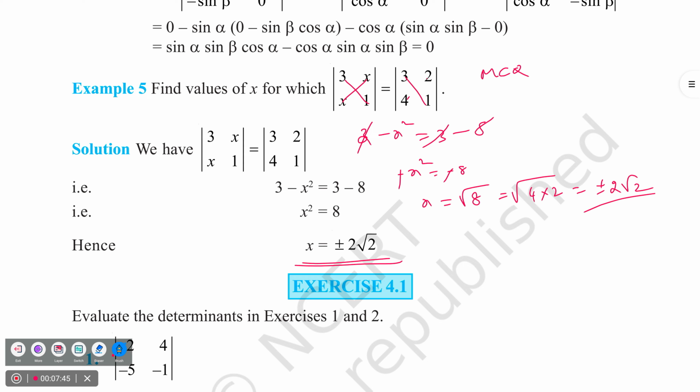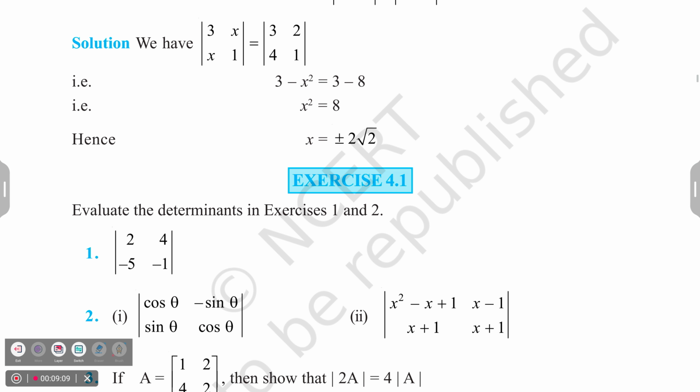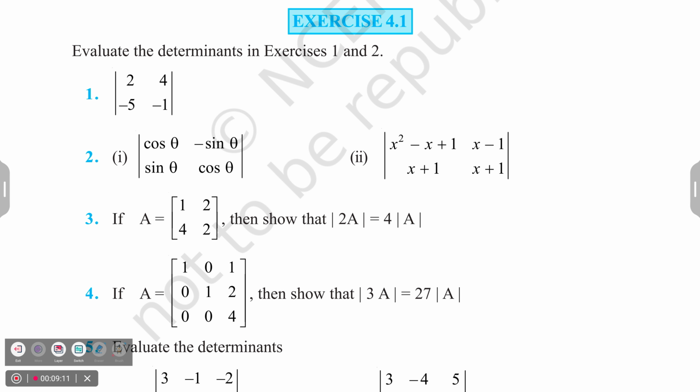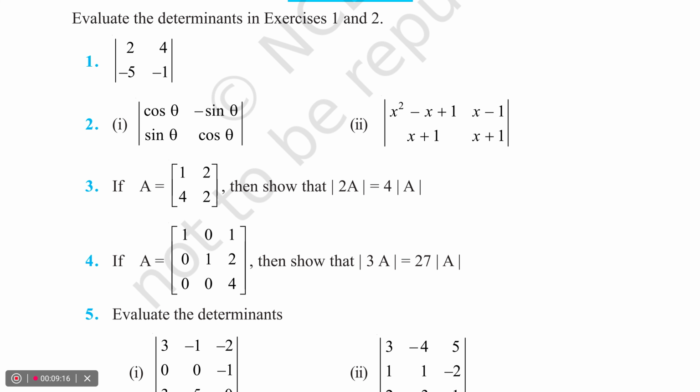Have you understood, children? See, whether it is the third chapter or the fourth chapter, you have to understand what it is. Either modulus or determinant. If it is a determinant, we have to apply the determinant. If matrices, directly we can equate the elements. Understand? Right. Next, question number 4.1. Everything is the same, they asked a normal determinant only. See, normal determinant. Here we have seen this, this one we have seen. The property that we had.